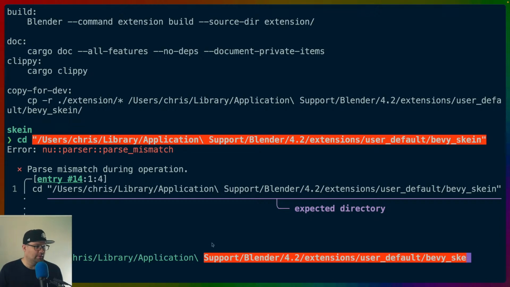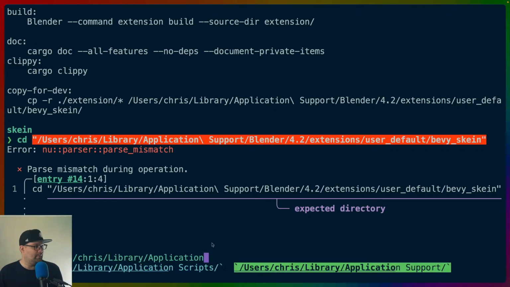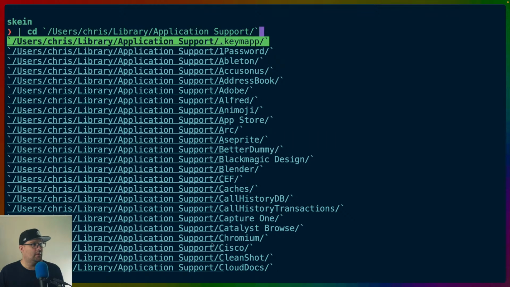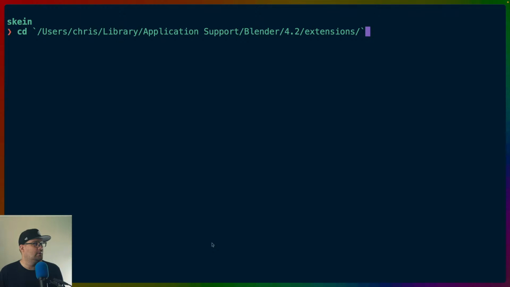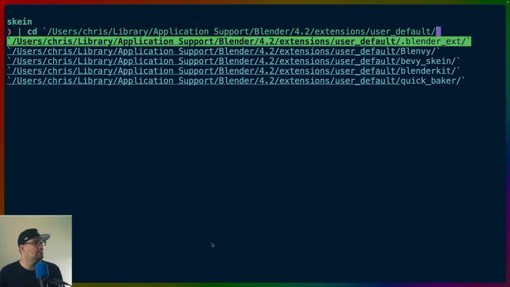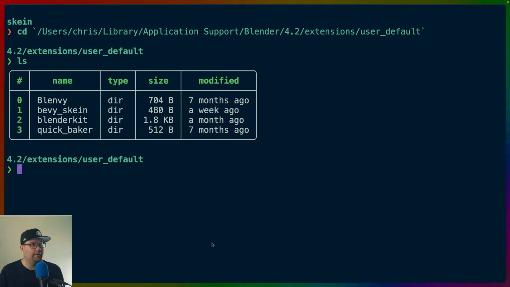Why does this not work? Application Support, Blender, extensions, 4.2, extensions, user default. Okay, so here's Bevy Skein, the version we have currently installed.